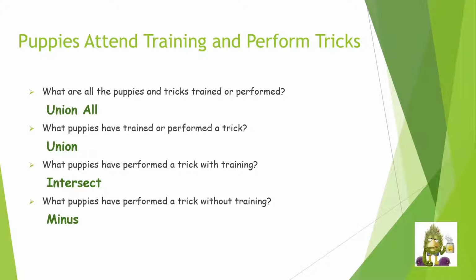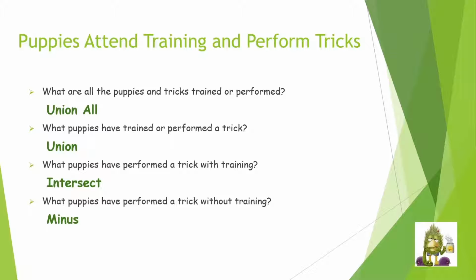The intersect construction of the set query finds where you have a match on both halves of the data and returns a unique set from there. So for example, if you just simply want to know what puppies performed a trick and were trained on that trick, the intersect form will show you those records very quickly, returning you a unique set of puppies and tricks.